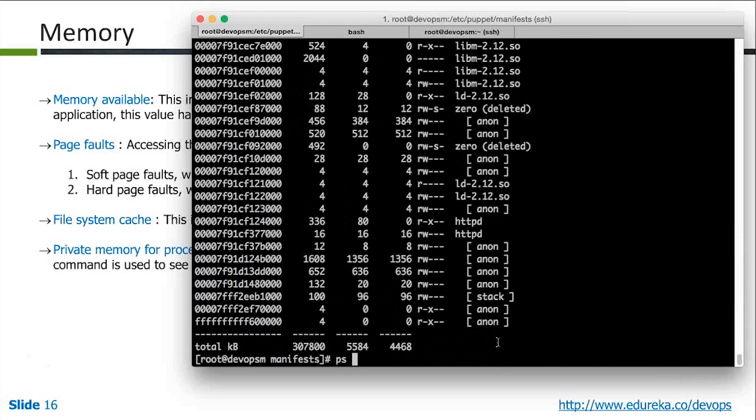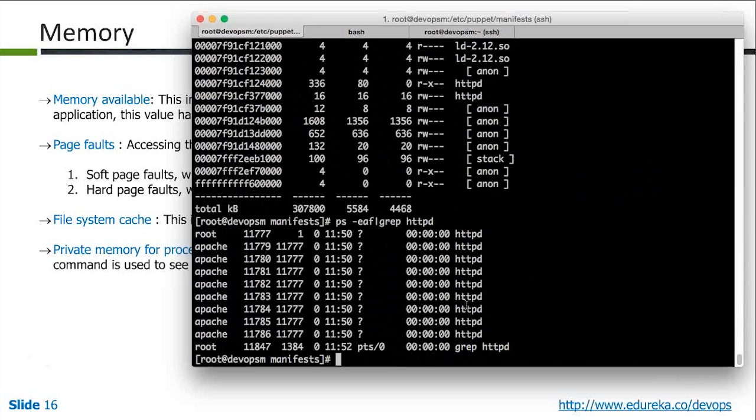if you see ps -ef | grep httpd, you actually see many threads, right? So this is the total occupied by all these in the main memory, and individually per thread it occupies so much.